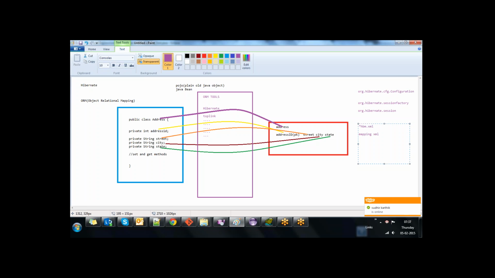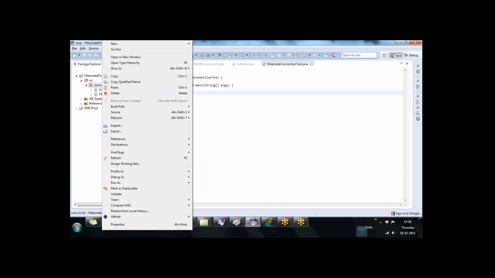We must use the Hibernate mapping XML file, the HBM XML file, and the configuration XML file. In the HBM XML file, basically we relate our POJO object and our table information, which we store into the HBM XML file. Now create our HBM XML file here.